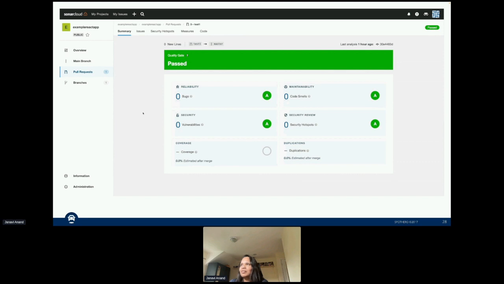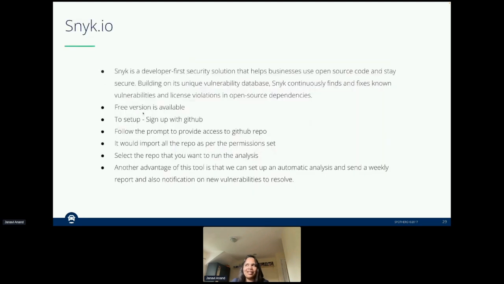So that is it. The last topic is snyk.io. Snyk is another tool which runs code analysis and also evaluates imported libraries and modules for vulnerabilities. It also monitors the project or repository for future vulnerabilities and notifies the user, something similar to Dependabot. The setup with Snyk is again simple.